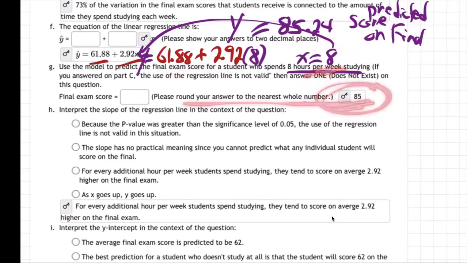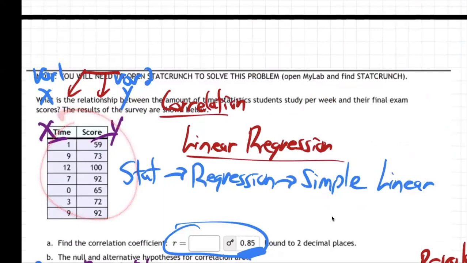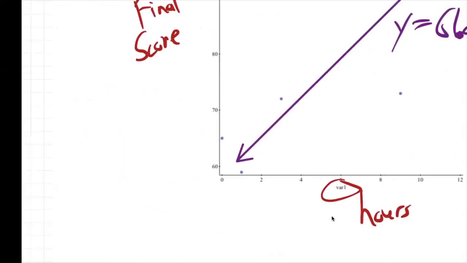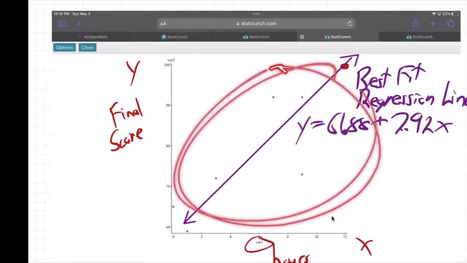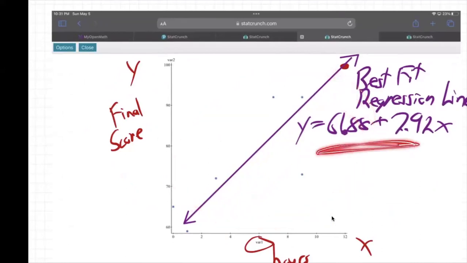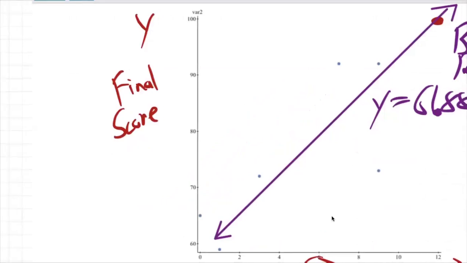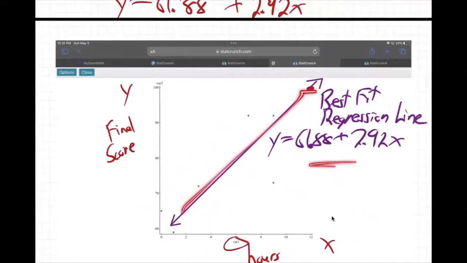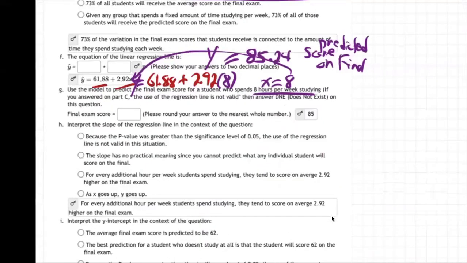How to make that prediction? Well, we started with that original data, X's and Y's, put them into StatCrunch. StatCrunch cranks out these dots, showing the scatter plot, and it calculates this line right through the middle of the dots, the best fit regression line. And this line represents how the dots flow and can predict how people are going to do in the final based on how many hours they study. So that was what we just did on that one.